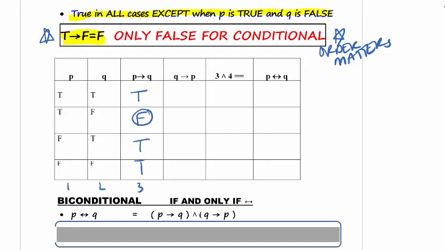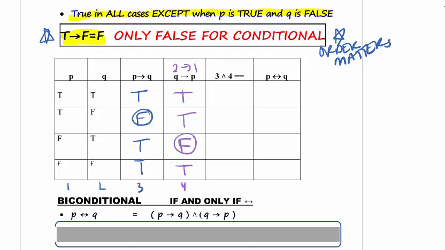So on the fourth column here, this is the one you got to be careful on. We're looking at Q first. So we're going kind of backwards. We're going right to left. So if we start with a true and go to a true, we're good. We start with a false, it's automatically true. The only time it's false is true then false. That is the only time. It starts with a false, it's automatically true. So we've now just done the conditional in both directions.